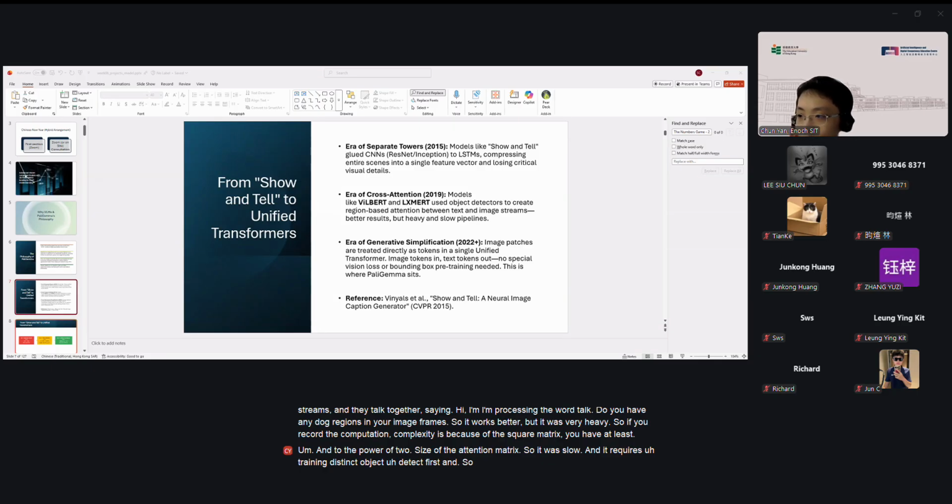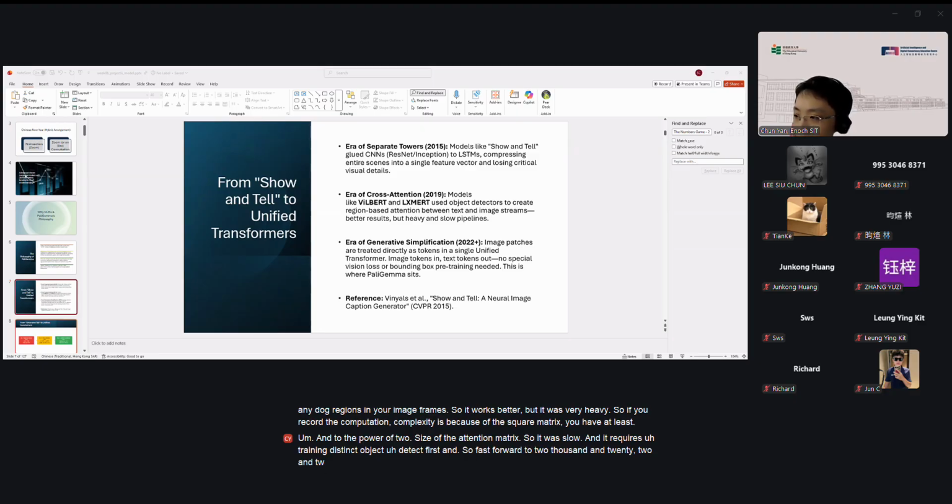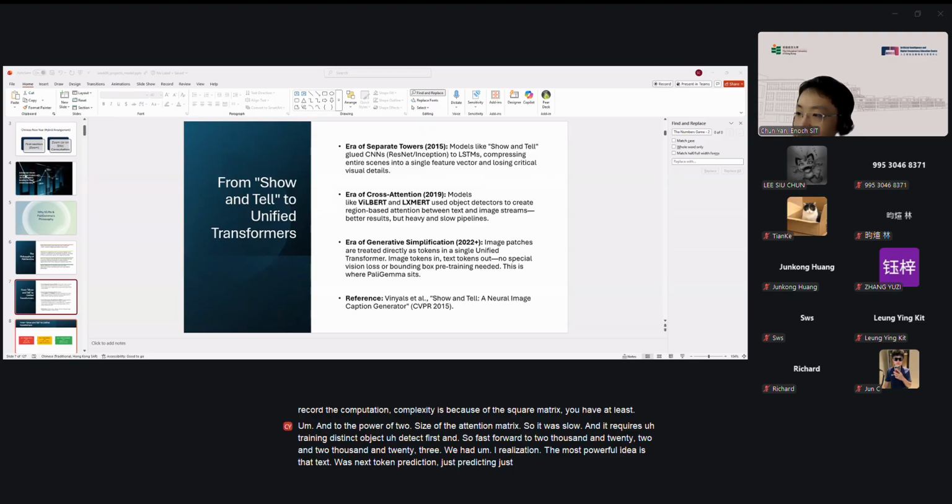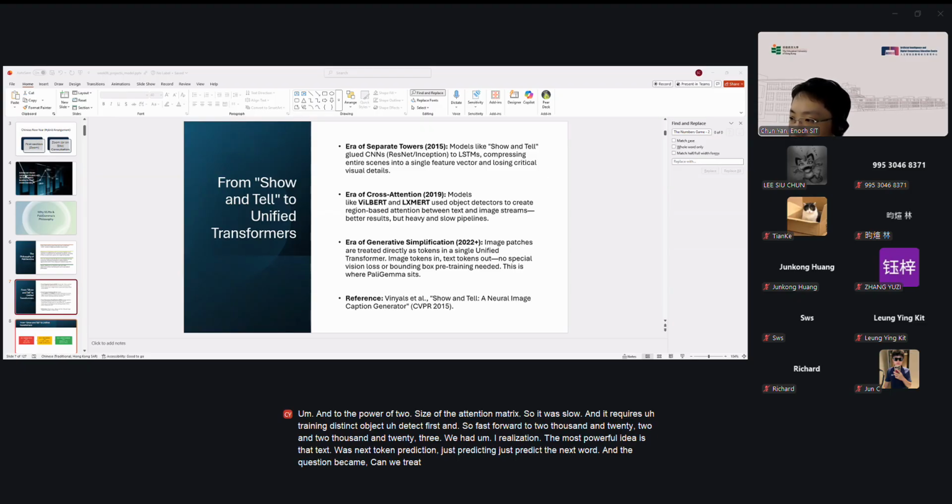So fast forward to 2022 and 2023, we had a realization. The most powerful idea is that text was next token prediction, just predict the next word. And the question became, can we treat an image as a bunch of words?